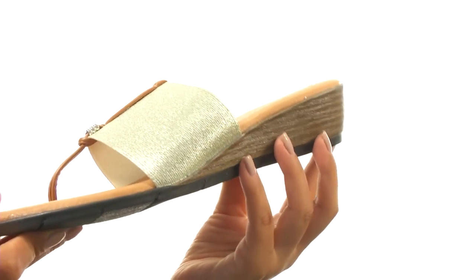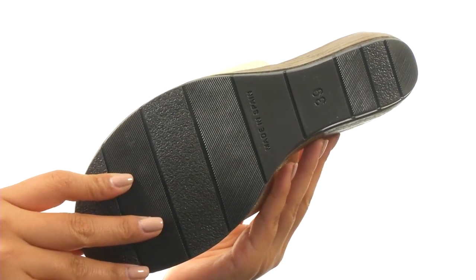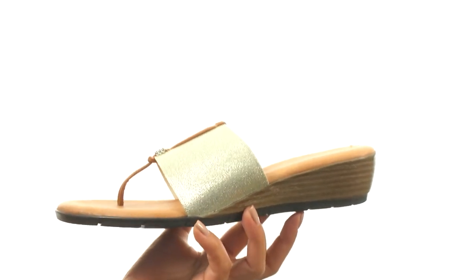There's a nice wedge heel for a small boost in height. Down at the bottom, there's a durable leather outsole. Comfort and style are just a few clicks away.